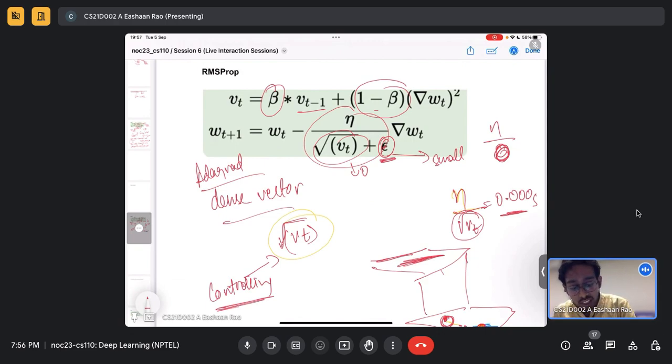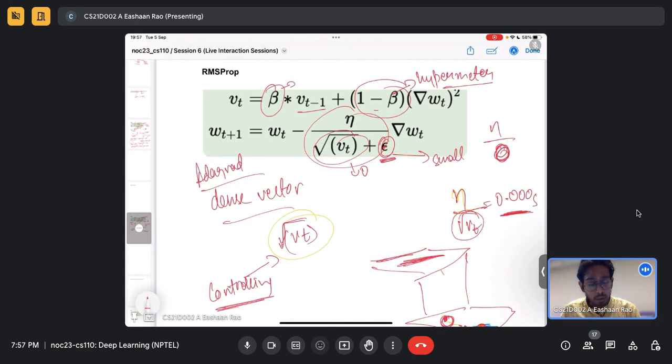Okay, so this is something predefined. This is called one of the hyperparameters, beta, that you will see when you start actually coding. Maybe for the next session we will start PyTorch for sure. So I will show you the beta aspect there as well. What it will do is try to control the denominator such that you will not get close to 0. So it tries to avoid that aspect.